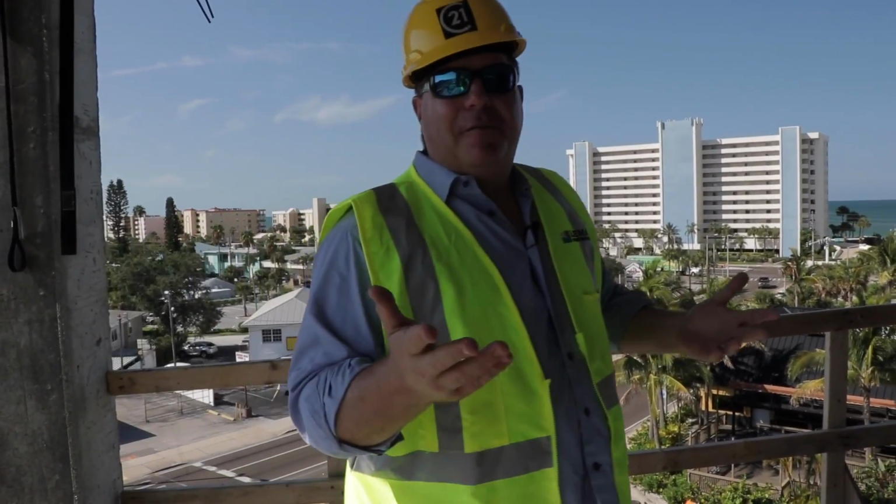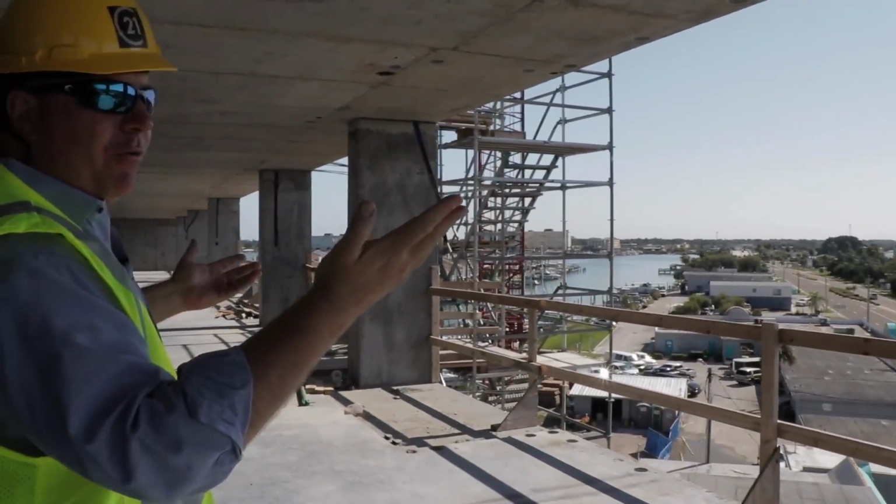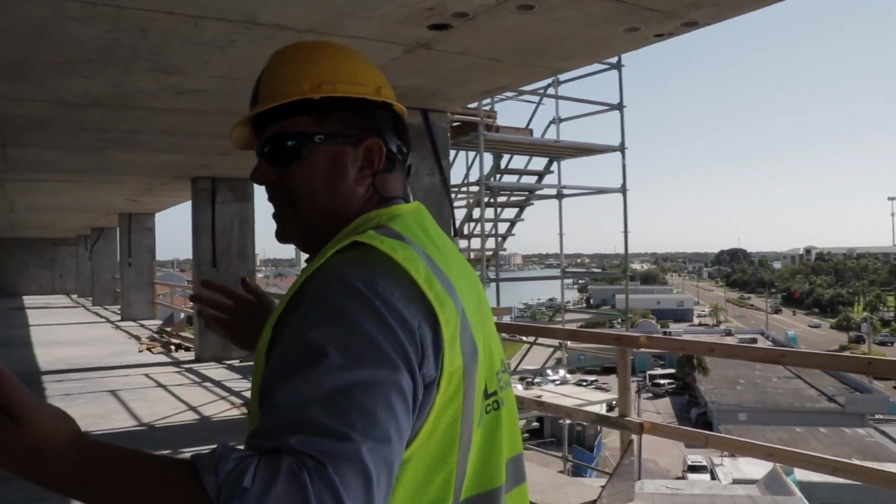It's amazing. We're just sitting on the 4th floor right now because this is going to be very similar to the Harbor Condos. It's going to be next door. This is only floor 4. There's only one more floor above this, so it's not big. But take a look at the views from here. You're seeing Gulf of Mexico views over here.